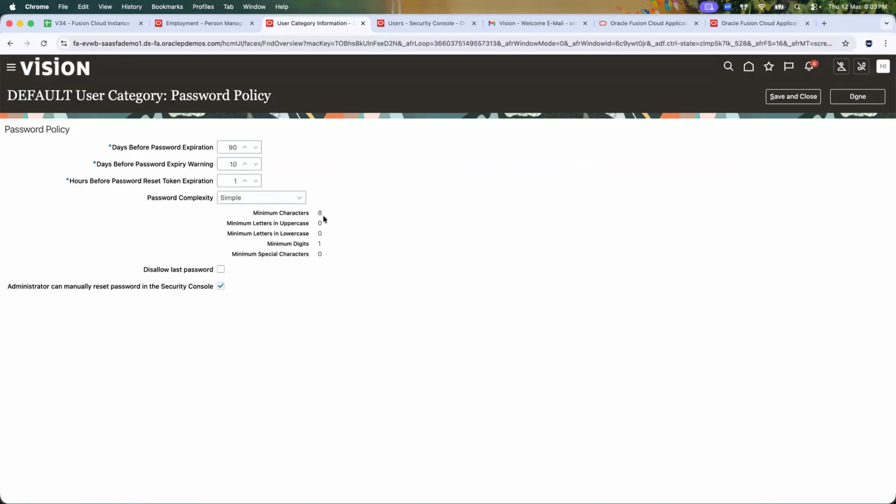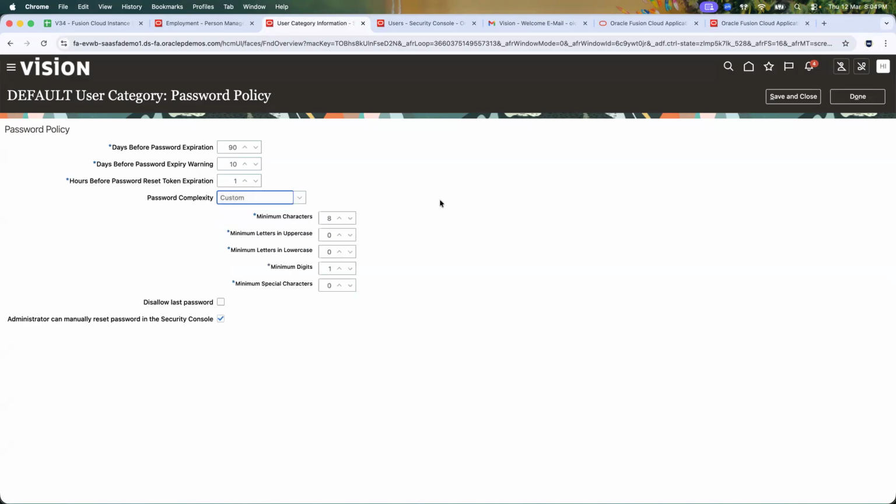If it is simple, you have a minimum of 8 characters and 1 digit, meaning welcome1. If you say complex, there has to be at least 1 uppercase, so it has to be a capital W, Welcome1. I'm just giving an example; it doesn't have to be a capital W specifically. And if it is very complex, you need to have 1 special character, which means it is Welcome@1 with the W in caps. And you could say custom. When you say custom, all the fields open up and you can mention anything you want. Like you said, you need 14 characters and 2 uppercase. So you can plug in any complexity that your client wants.